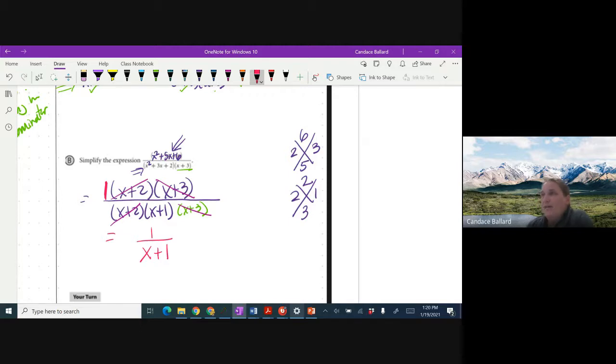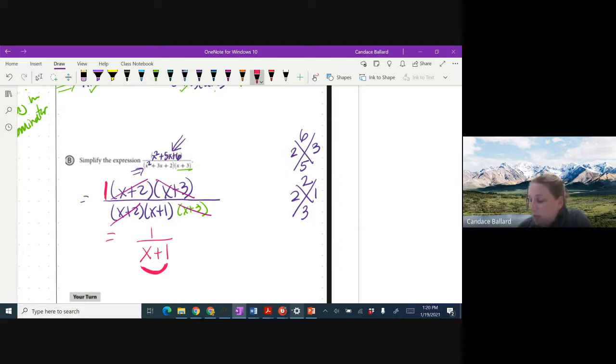Okay. I got to find the meme. So there's a meme out there that talks about a kitten dying. I will find it for Friday, and bring it in so that we remember this concept. You cannot cancel over addition or subtraction. If you do, a kitten dies. Okay. All right. So I didn't make it up. I just repeated it.